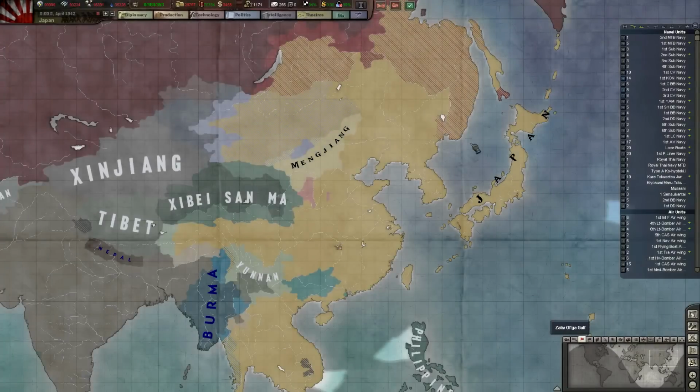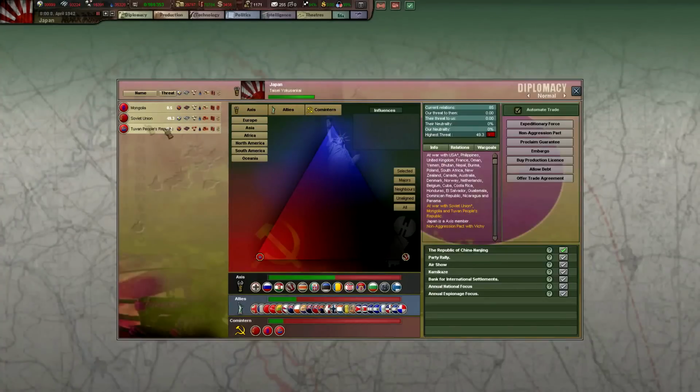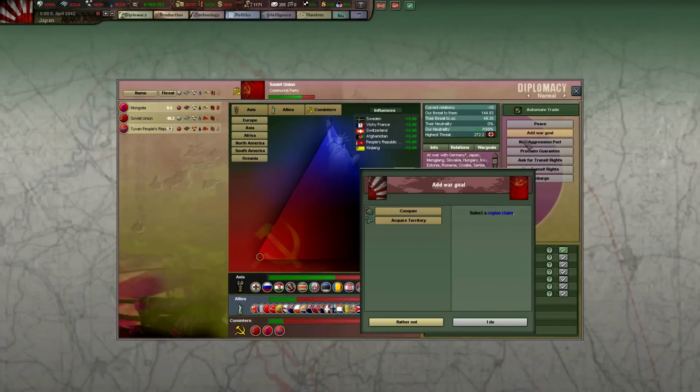Now we're going to start this episode by taking care of a couple things, such as going into our diplomacy tab, going to the Soviet Union, and finally getting around to adding our war goal. I'm not going to use acquire territory because frankly, without a map highlighting where these areas actually are, I don't know where half of them are. I know Siberia and Central Asia, the Ural Mountains, and Ukraine, Bessarabia, Western and Eastern Poland, the Baltic states, but these other regions, no idea where they are. So without the map highlighting and showing me where they are, that doesn't really help me too much. So we're just going to add the Conquer war goal.